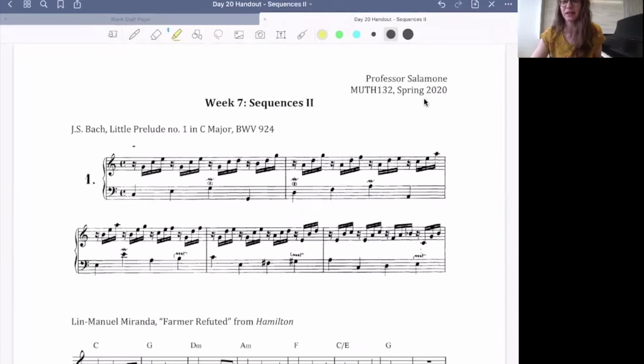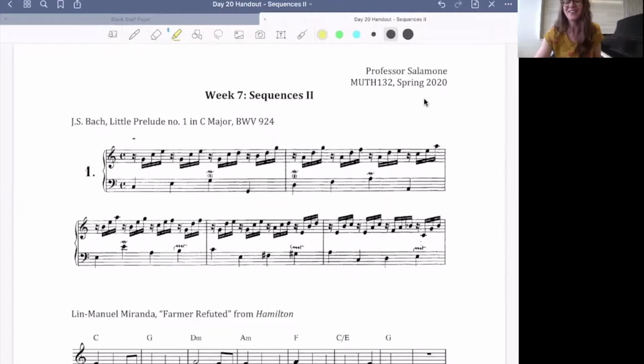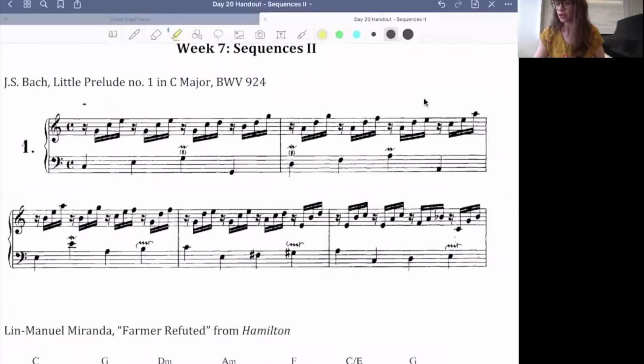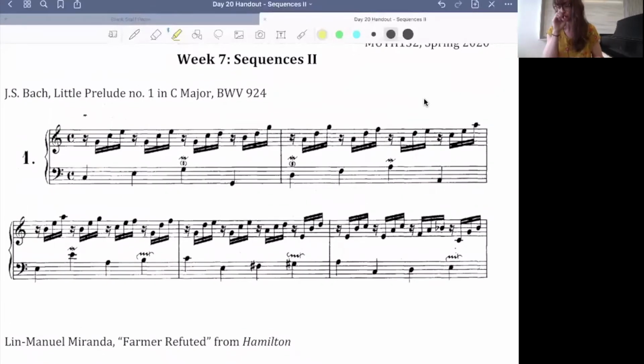Now, since the last lecture, I did actually watch it, which was terribly embarrassing, but I watched it and realized that the score was way smaller than I anticipated. So I switched to landscape view on the iPad, and I'm hoping that that makes this a little easier for you guys to see. I'm going to zoom in a smidge as well, but leave me messages in the comments or shoot me an email if something is really not legible and you're really struggling to read it.